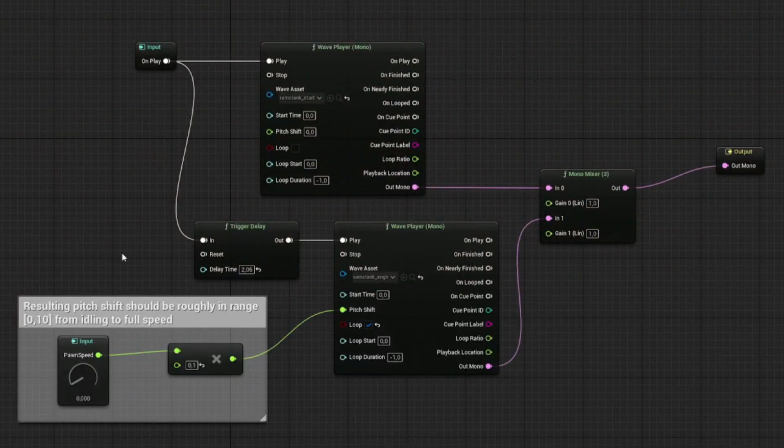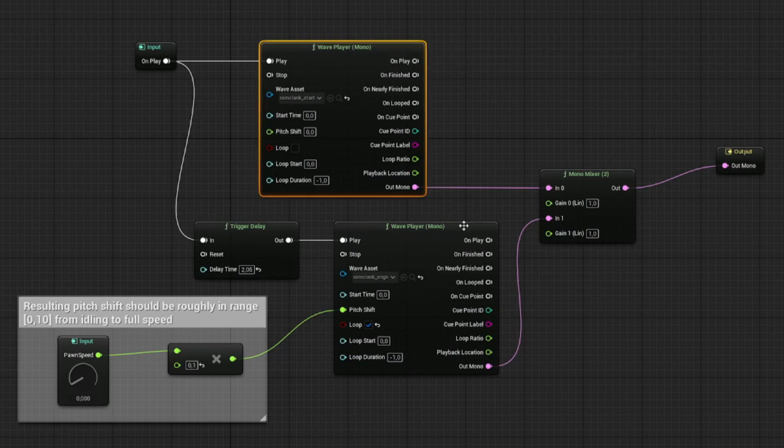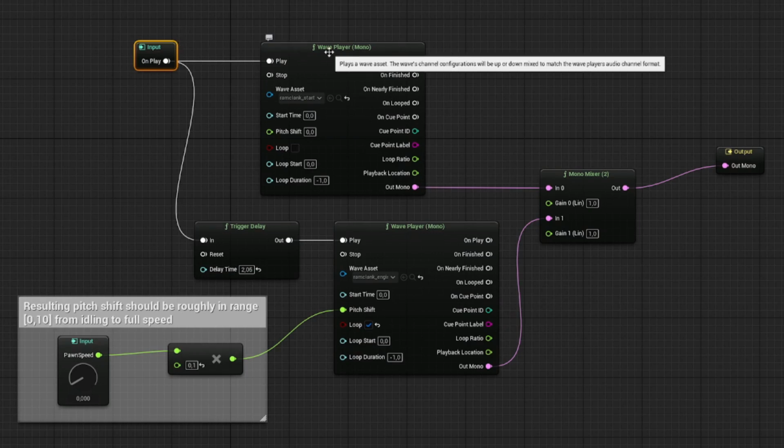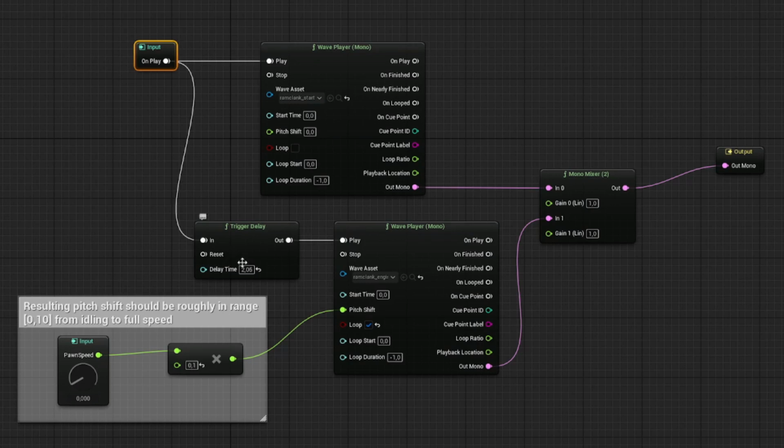When you look at it, it's basically a signal flow graph. There are sound sources, the wave files playing here, which get mixed together and routed to the output. There's also an input trigger for starting the sound. When the sound gets triggered, this wave file plays first. This is the engine startup sound. After some delay, this delay trigger here, the other sound starts up. This will be the looping sound. There is some overlap between the two, so they are mixed together and routed to the output.